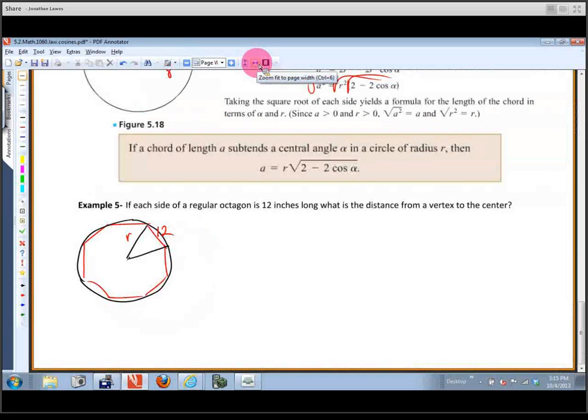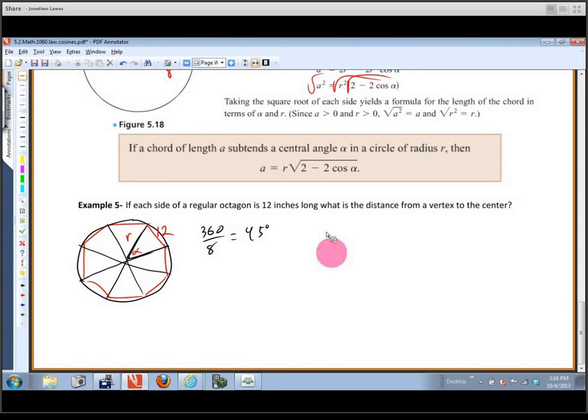But let me make this a little bit smaller. They didn't give us the angle, so we're missing this angle right there. Well, let's stop and think about this. This is a regular octagon. So if I were to take this and divide it up like that, I've got 8 pie pieces, if you will, there. This angle right here would be half of a quarter of a circle, or half of 90 degrees. Or we could take 360 and divide it by 8. We're going to get 45 degrees.